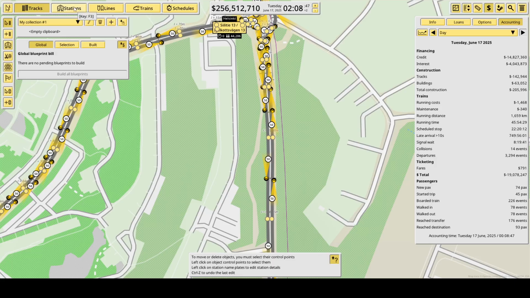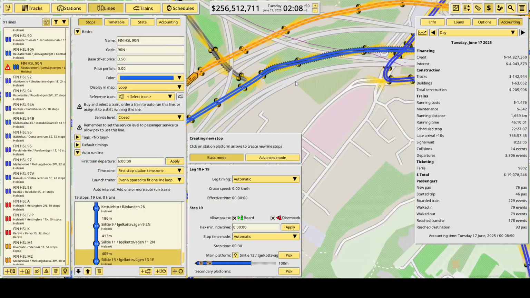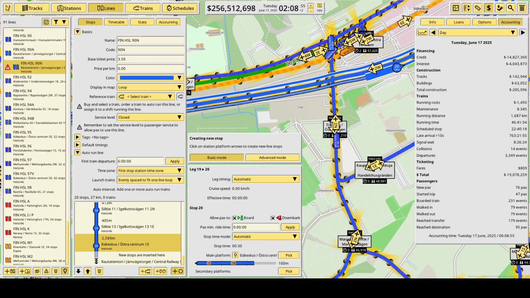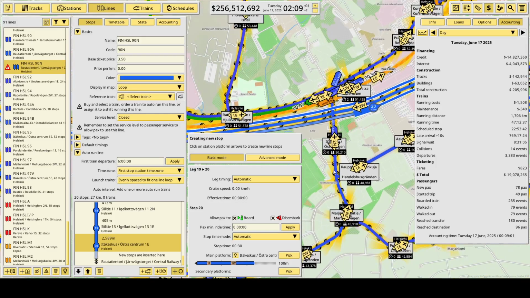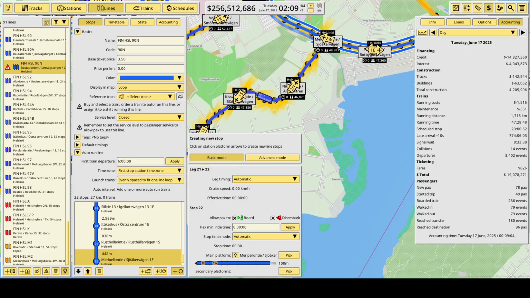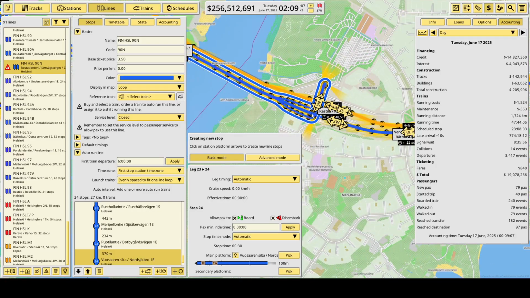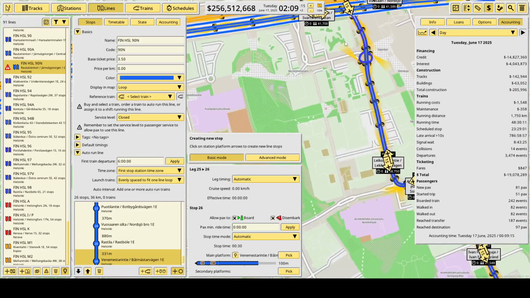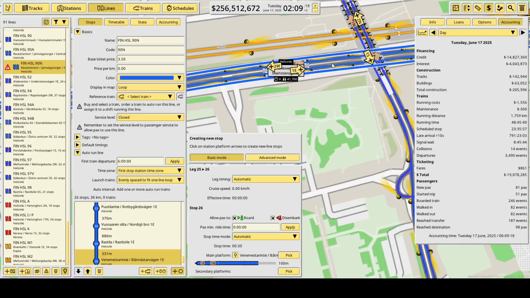So, after building those tracks, we will then next stop at Itäkeskus. So this is an amazingly long run without a stop. 2.5 kilometers. And after that, we will turn right, and then we will cross the bridge, like previous lines did. And we will go all the way to here. But let's see if we will actually go there. No, we will not.